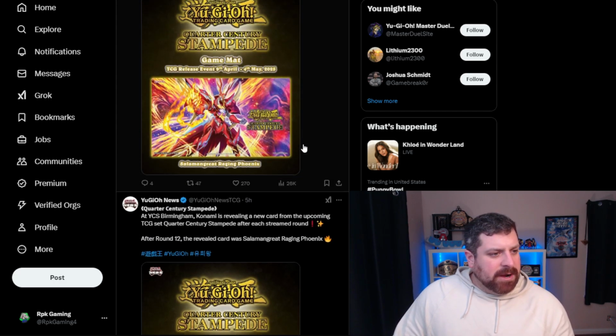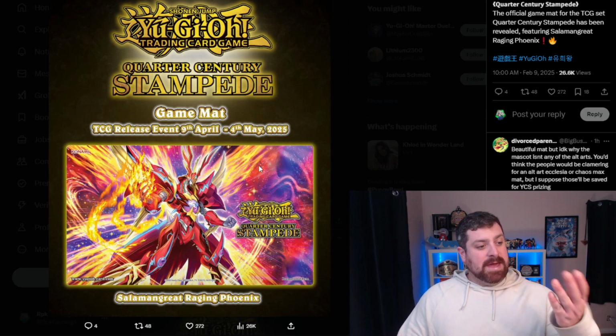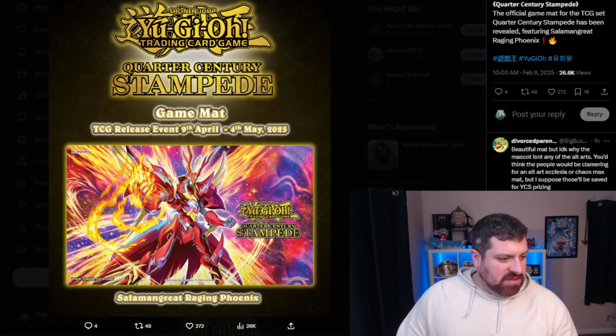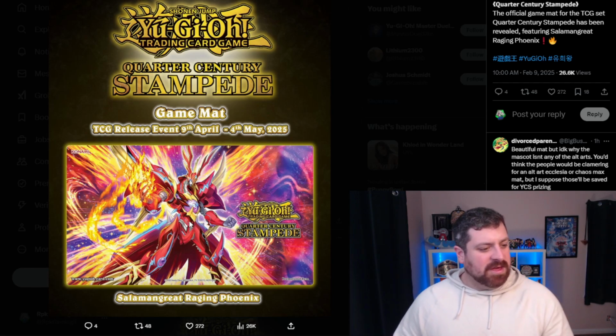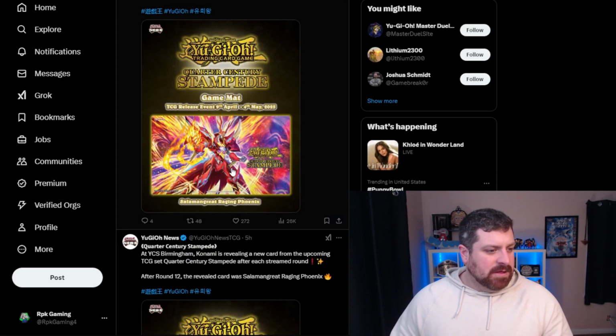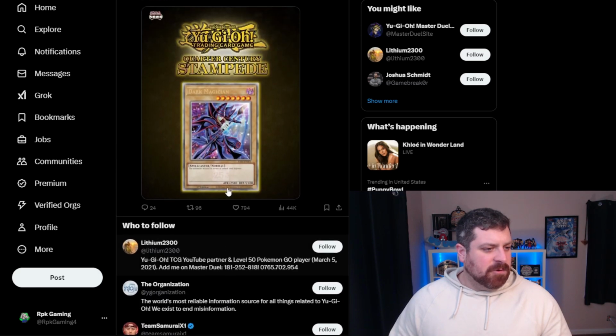so not bad at all. Oh wow, they revealed the game mat as well for Stampede. That's a pretty sick game mat, not gonna lie. I do like the colors on that. But alright, moving on to the next reveal. That's what we're here for.